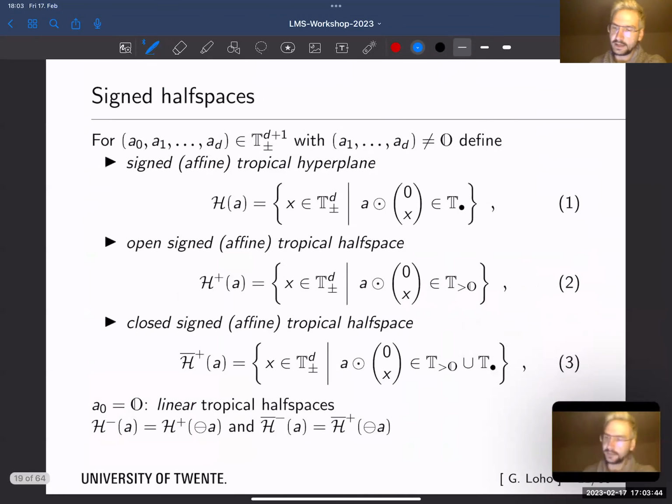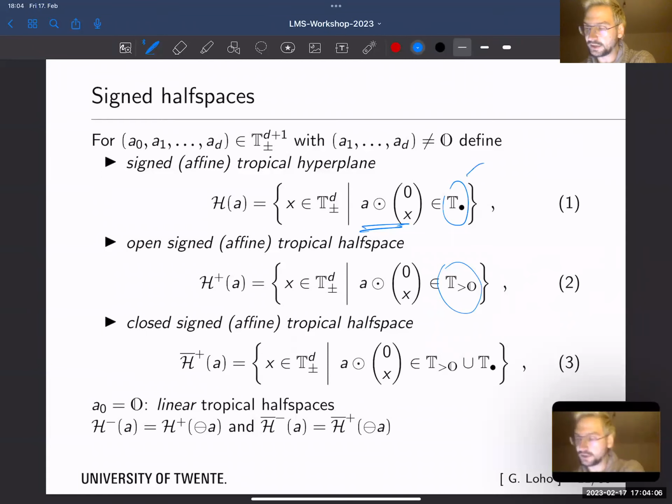Okay. Yes, so I just tried to introduce this formalism, but as I said, we will mainly talk about geometric objects. But for this, we need some of this terminology. So what is a hyperplane? A hyperplane is the vanishing locus of a linear form. So here we have a linear form, but vanishing is not just 0, but this blown up version of 0.